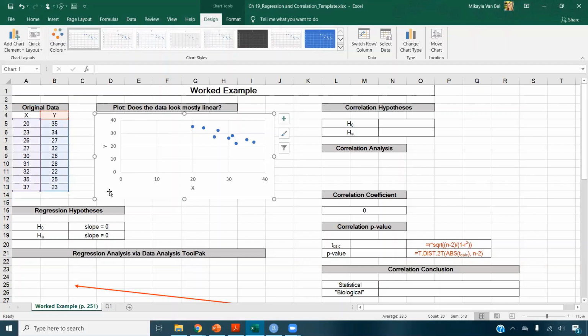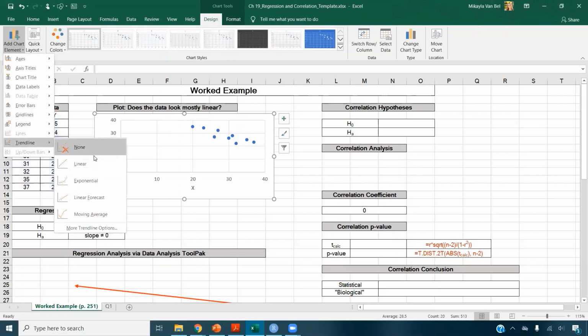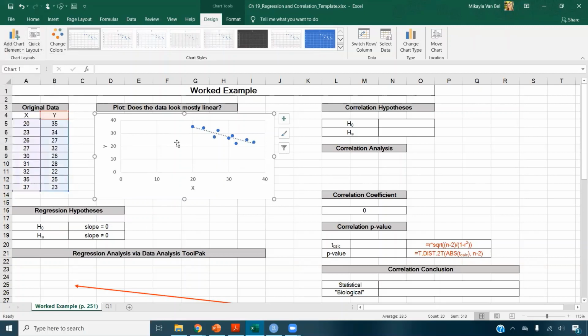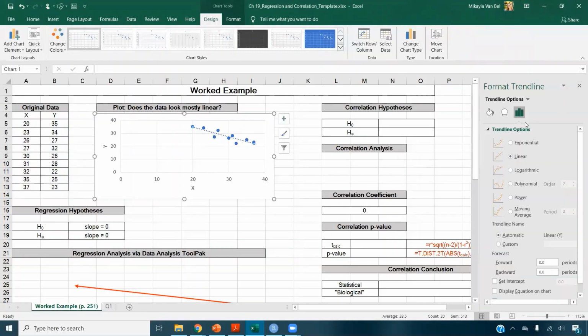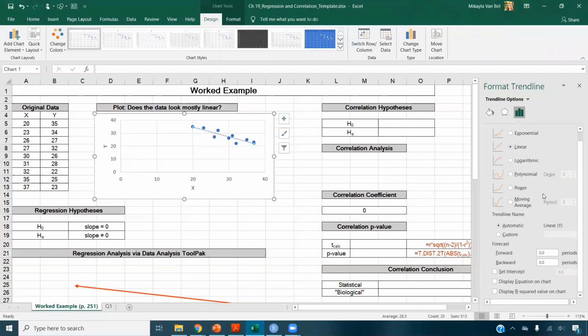The other thing we can do here is actually add a trend line and an equation for that trend line. To do that, we'll go to Add Chart Element, still with the chart selected, and we'll select Trendline and Linear. And then you'll see that this little dotted line appears. If you click on that line and then double click on it to pull up the formatting section, we'll see the trendline options on the right. And if you scroll down, you can choose Display Equation on Chart and Display R-squared value on chart.